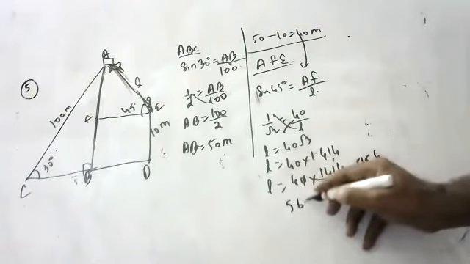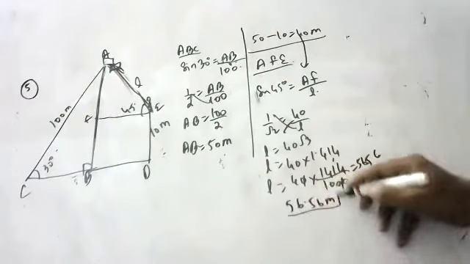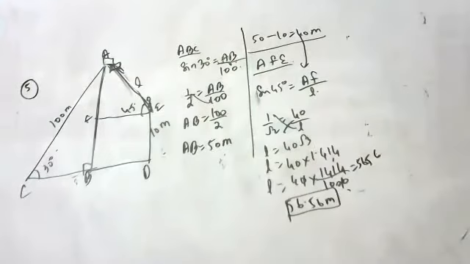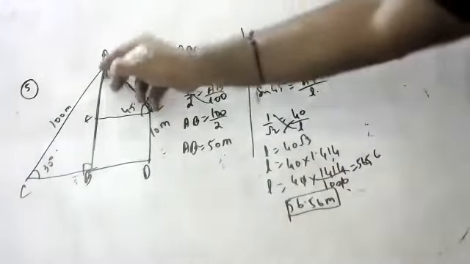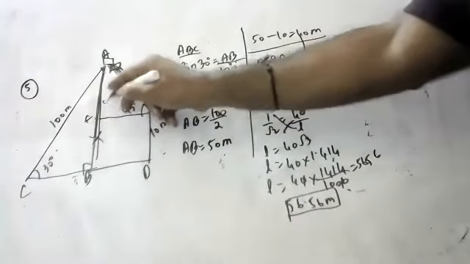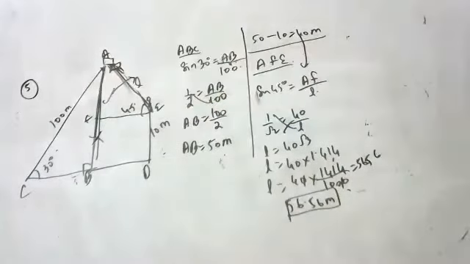So 56.56 meters should be the length of the second boy's string so that both kites will meet. What I did, children, is I found this first, then I removed this, I got this height, and using this height, I found this. It is a composite question, children. Very, very important. Hope you all understood.